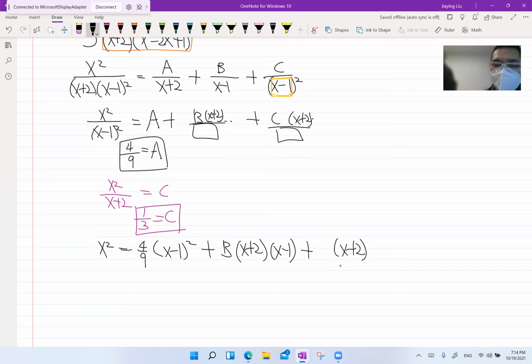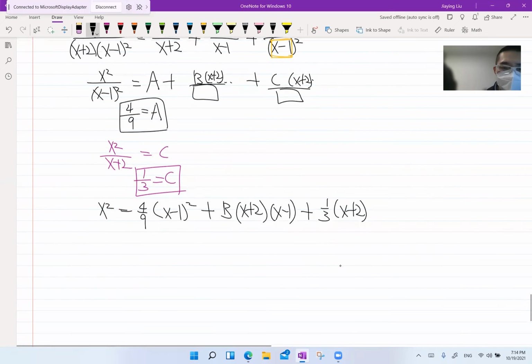And I know c is 1/3, right? So what do we do? Again, you probably learned the trick that you can plug in maybe x equals 0 there to find b. That's a quick way. But sometimes when you plug in x equals 0, it may not give you anything. Then you can try x equals 1.